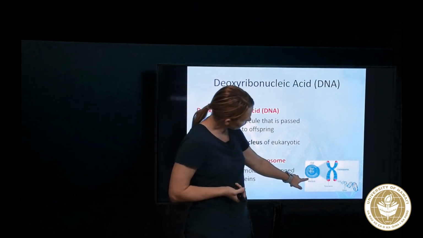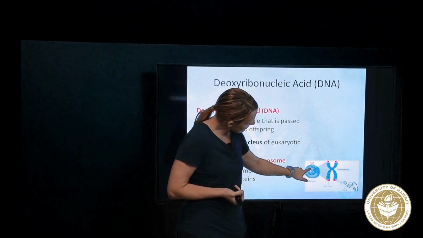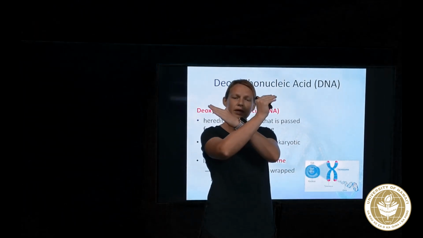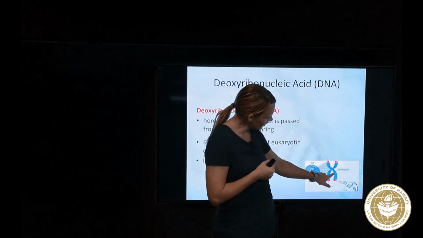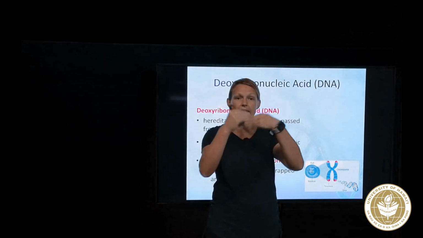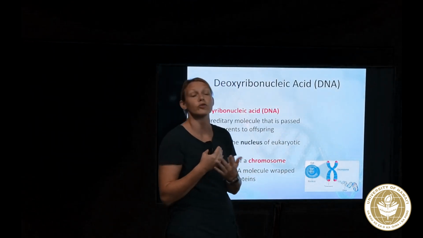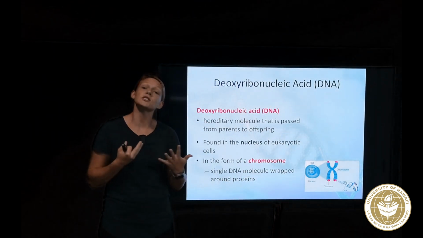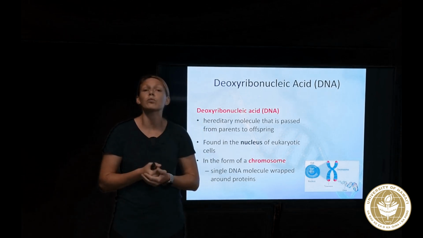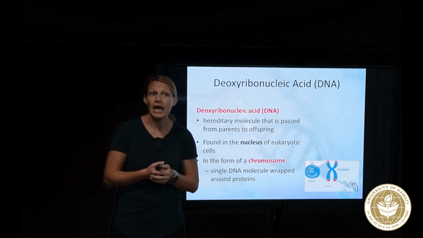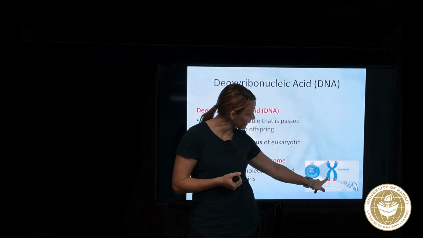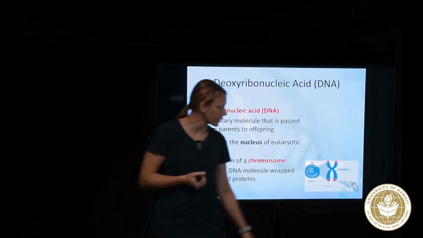So if you look over here, you see your nucleus. You have inside that cell these chromosomes. This is a chromosome. Essentially, it looks like a big kind of bolded X, right? And it's within this chromosome that DNA is very tightly wound, and it's wound around proteins. So chromosomes are made up of long strands of DNA, and they're tightly coiled around proteins called histones. And this creates the compact structure that you see right here in this figure.